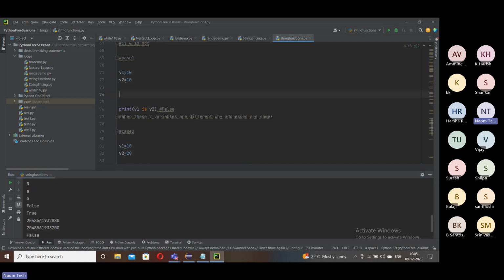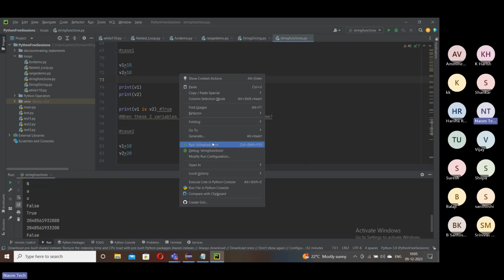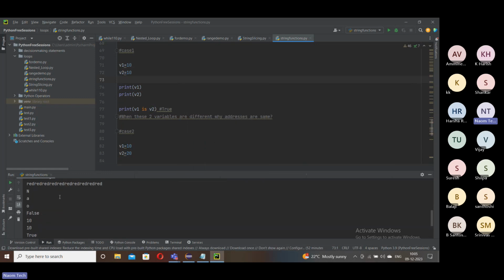Now let's print these two addresses. V1, V2. So this is true only, right? Is this topic clear for you now? But I should print the ID of V1 and then the ID of V2.